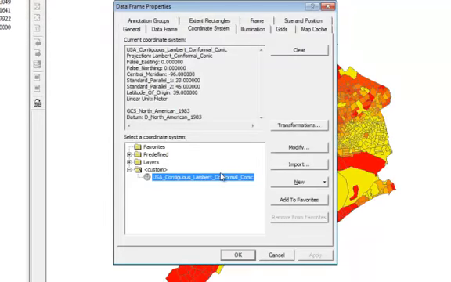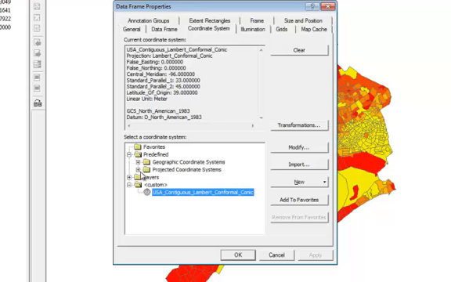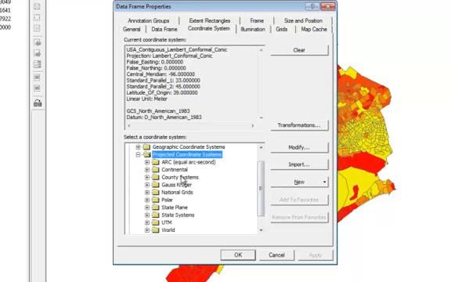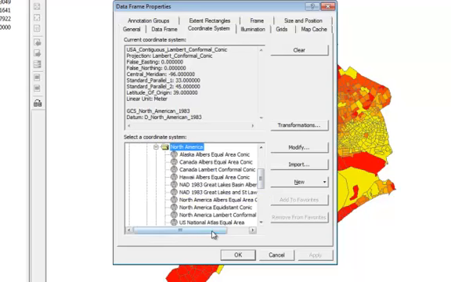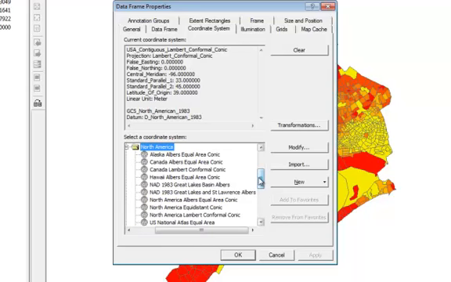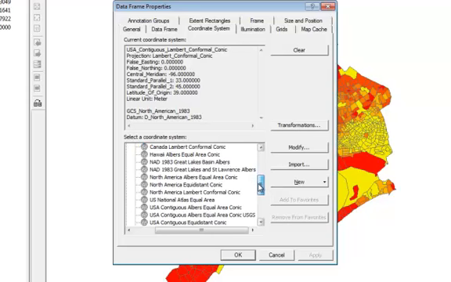So just for the sake of this calculation, you have to change the projection to anything that conserves area. So I'm going to choose USA contiguous Albers equal area conic.